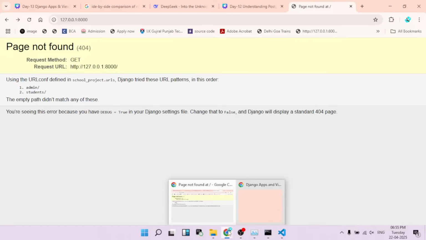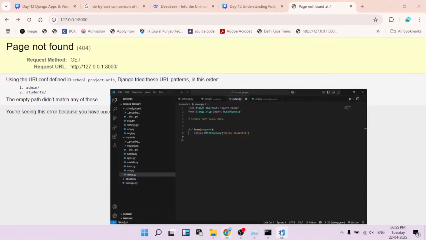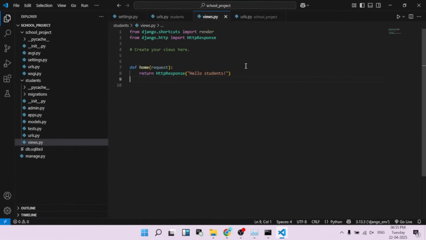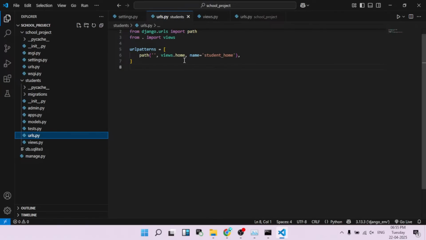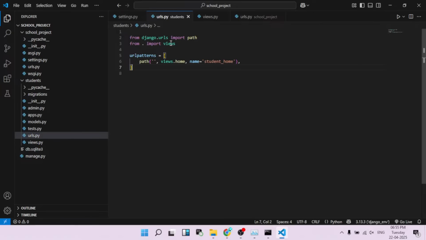Okay, I load this function correctly. Go into your project's views.py and import views.